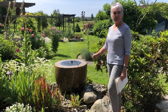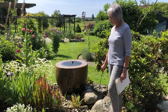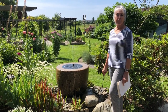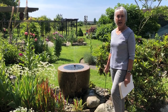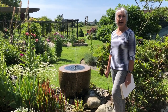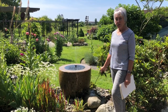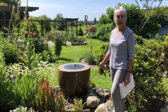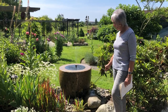This is a solid granite bowl. It weighs about 400 pounds, and it was on my father's property for years and years, and when I moved from there, I took it with me. It's so heavy that my husband Ken found an old fiberglass shower tray for it to sit on, because it has to circulate the water. There's a 55 gallon drum buried in the ground behind it to circulate the water and keep the water flow up.